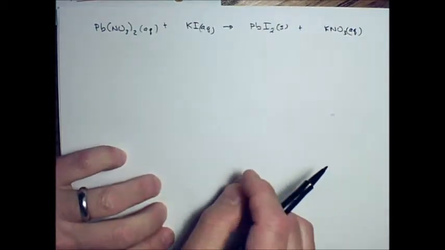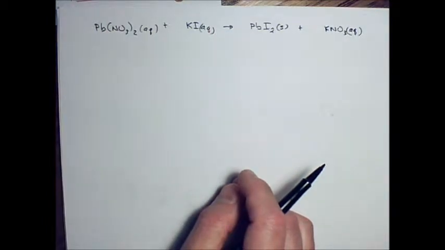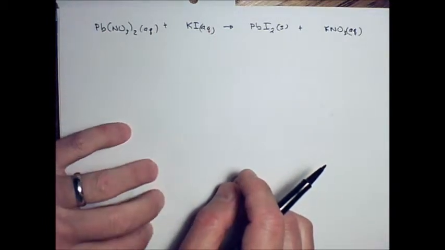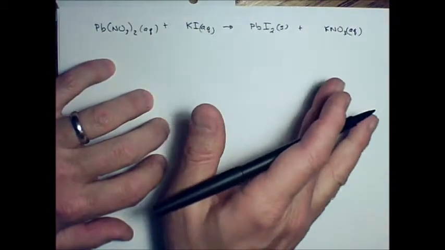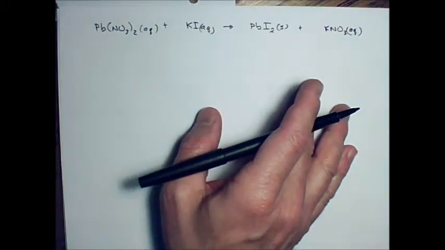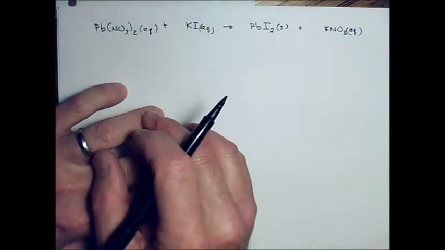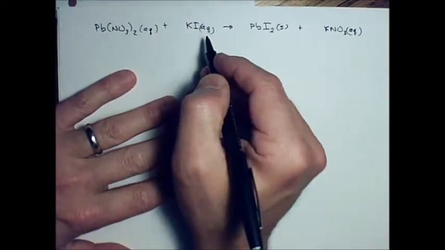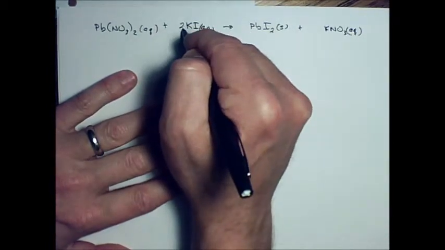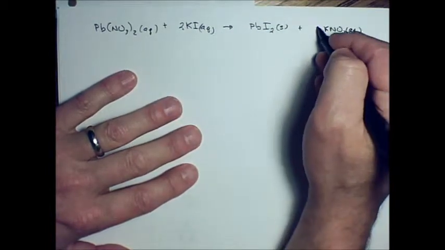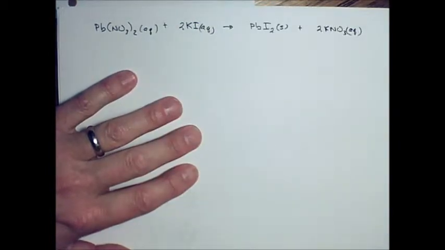Then you have to balance the equation. We use what to balance an equation? Atom inventory. I'm going to skip that just for time here. I hope everybody knows how to do an atom inventory. If you don't, you really need to come in and get help with that. You need to be good at it. And when we balance the equation, we have a coefficient 2 here and a coefficient 2 here, and that'll balance the equation.